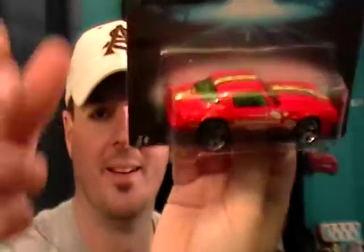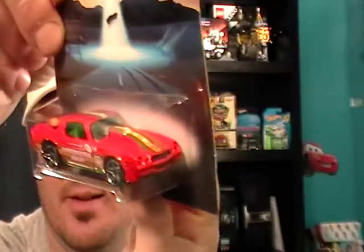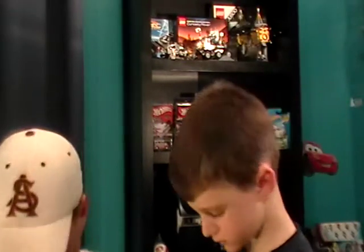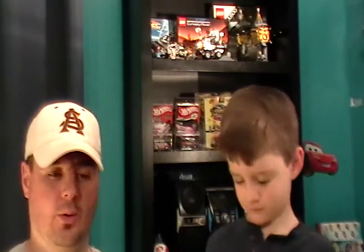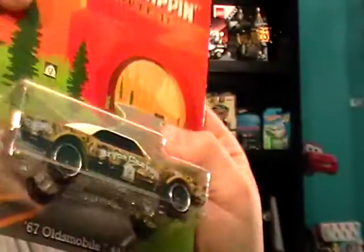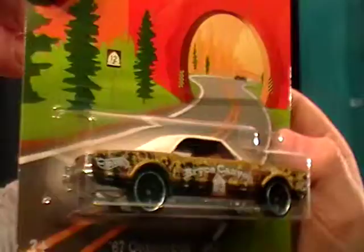Most fans like this one — get in there real good so they get a good picture of how cool that looks. That is the '81 Camaro. And last but not least, the '67 Oldsmobile 442, State Route 12, Bryce Canyon — it's got a nice white top on it. Most fans like this model too.